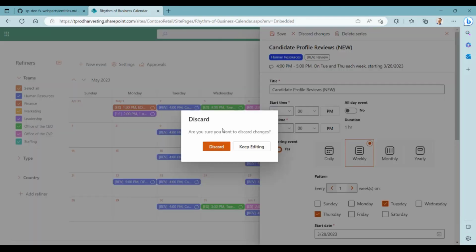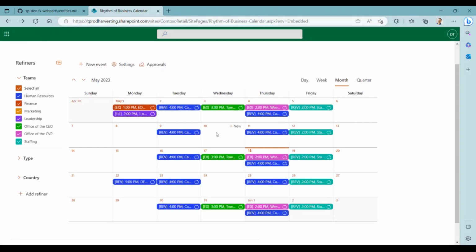Because we have the copy of the state, we can compare them and know that I've made changes, and we can drive UI experiences like this little pop-up asking me if I want to keep my changes or discard them. And if I choose to discard them, then we can simply erase the current state of the entity and go back to that snapshot copy that we made before the user started editing.